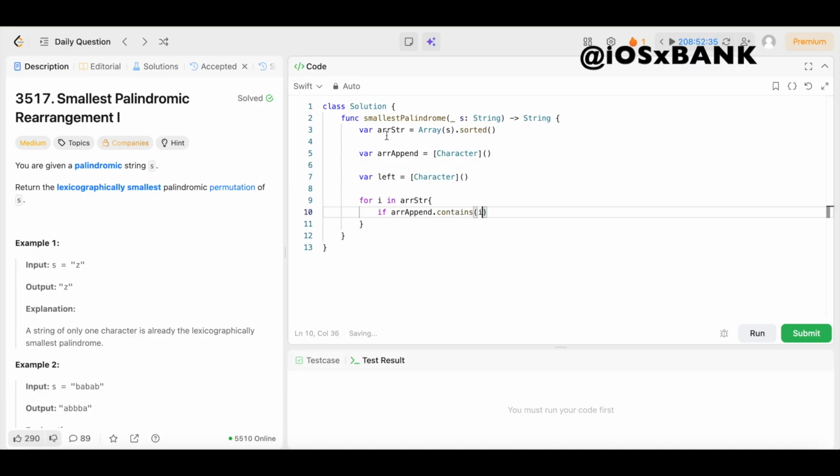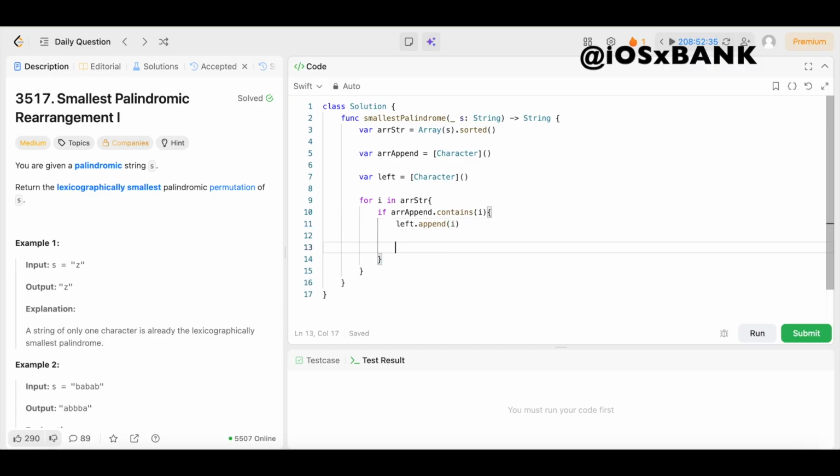So we're going to iterate through this array right here. That's what i is going to do, as we iterate through, if i matches something that is in here, then we're going to come right here. We're going to open up the brackets, and we're going to place one copy into the left half. So we're going to say left.append, open up the parentheses, passing i. Then the left half of the palindrome. Then we're going to remove the unmatched copy since the pair is complete.